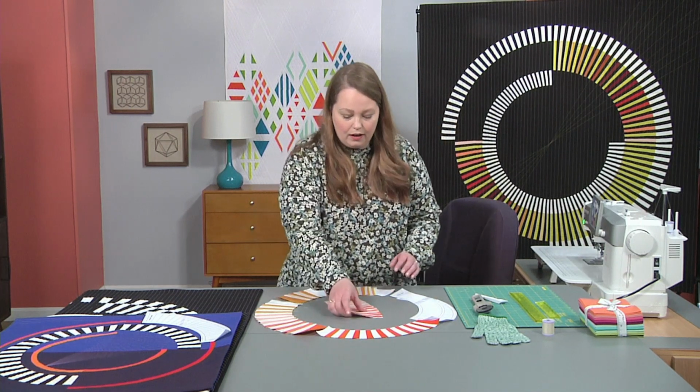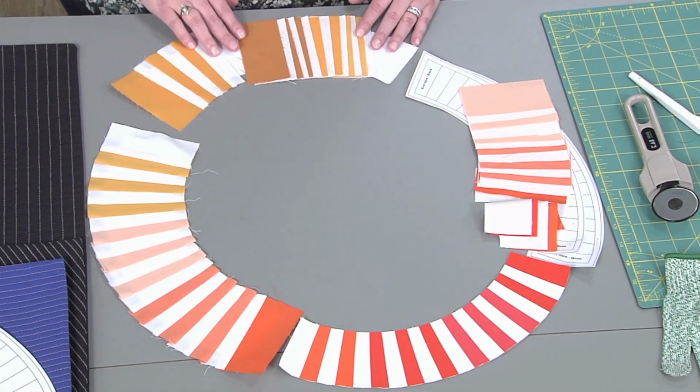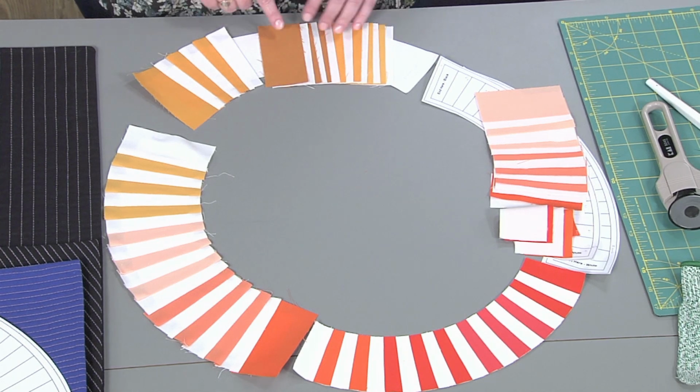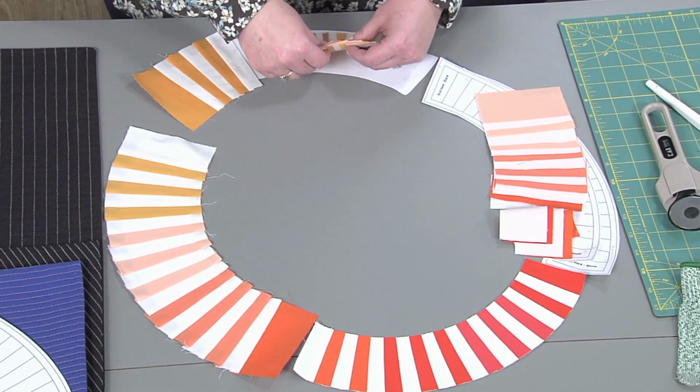So I have an arc that is partially sewn here, and I've got the next colors that are coming. So why don't we sew on some next pieces?